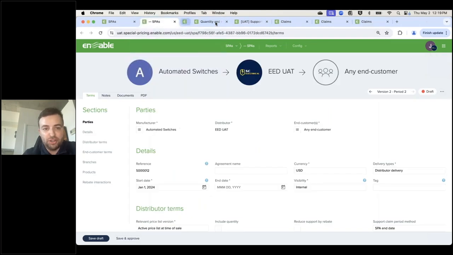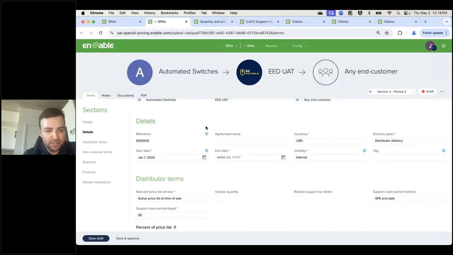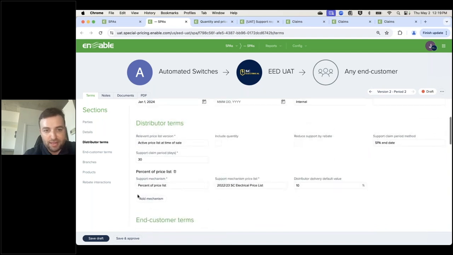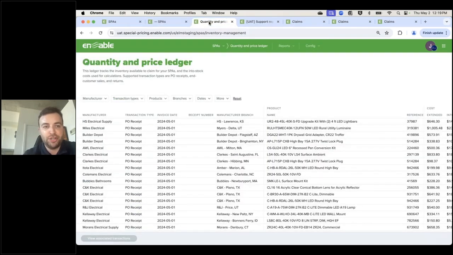Just to quickly jump back to the deal creation process, one of the components I referenced earlier on the calculation side is that our team recently added the ability to handle LIFO and FIFO calculations. Where this calculation is ultimately being driven from is our new functionality called the quantity and price ledger.